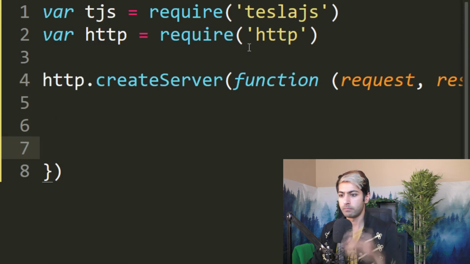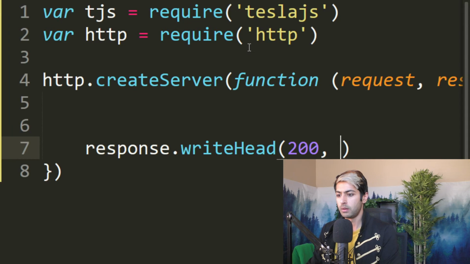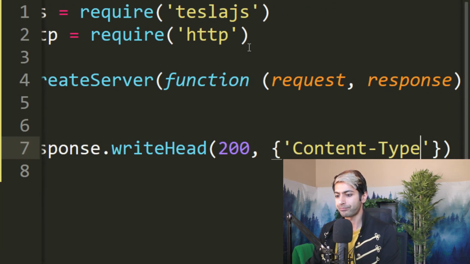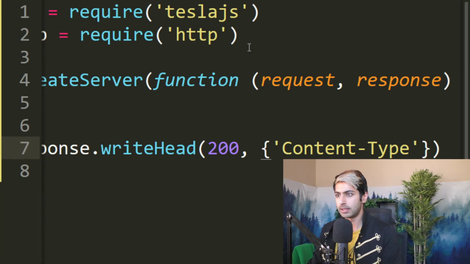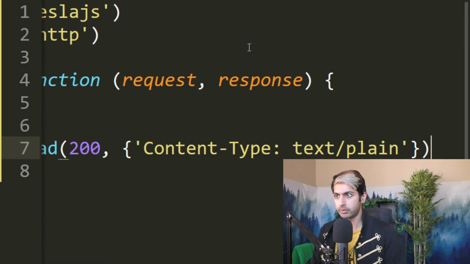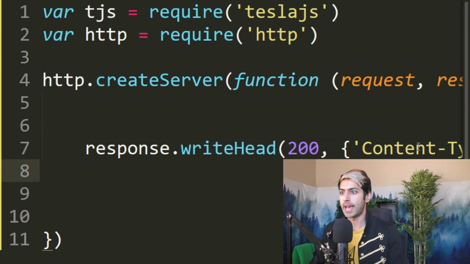And after it's done that, the response is going to return something. What's the response going to look like? Well, the response is going to start off as HTML. And the content type is going to be text, just plain old text. You know how it is. And after that, now we can log in with that.